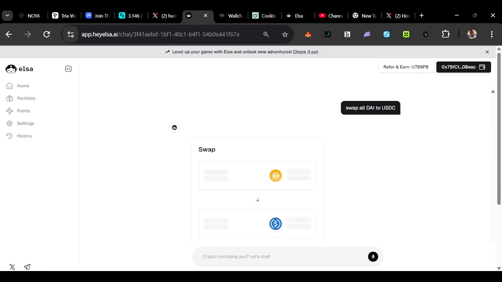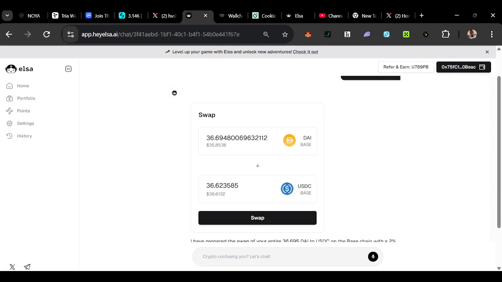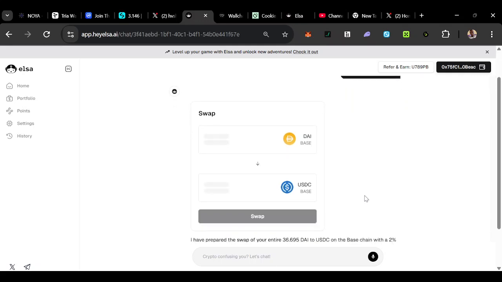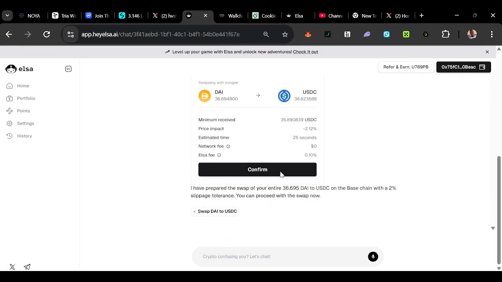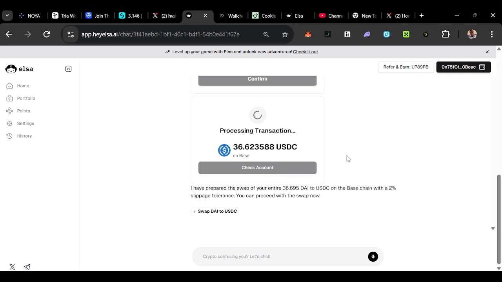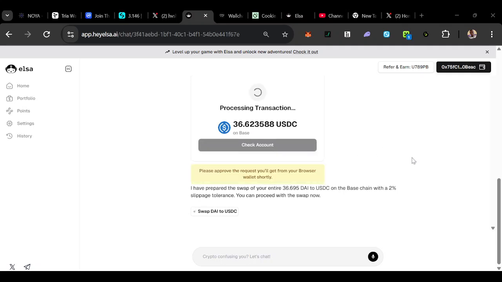The moment you do that, the next thing you need to do is come to this place and click on swap. Once you click on swap, it's going to ask you to confirm. The moment you click on confirm, you have to sign the transaction. On signing the transaction, it asks me to select the amount.